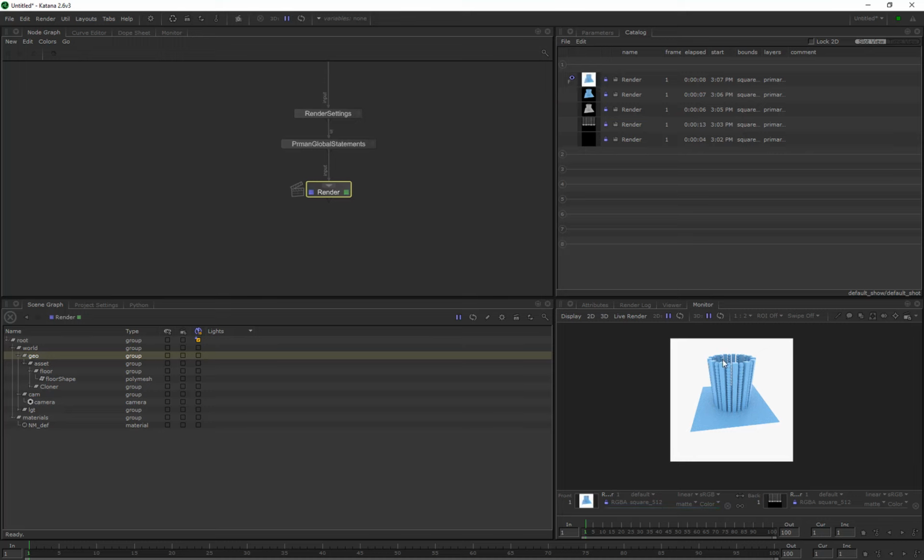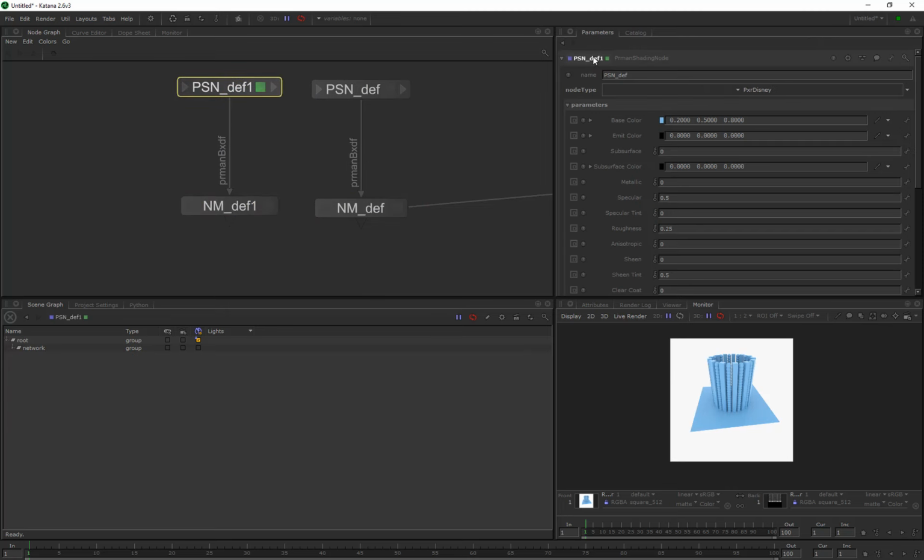So now let's get into a little bit more of the material assignments. What I want to do is make all the spheres one color and all the cubes another color. So to do that, I'm going to come up here, select both of these, and Control C and Control V to copy them and put them next to it. On this one here, I'm going to call it spheres.